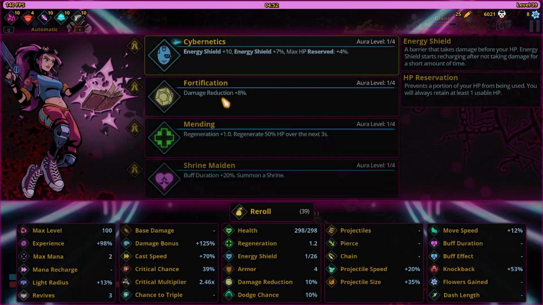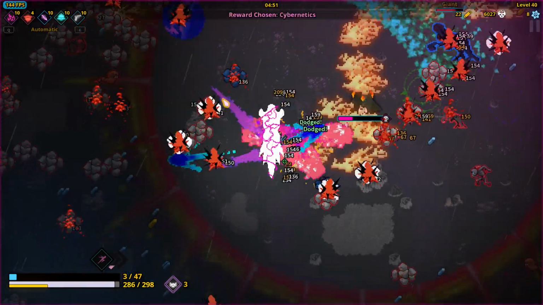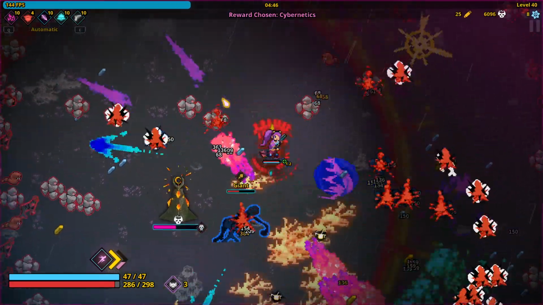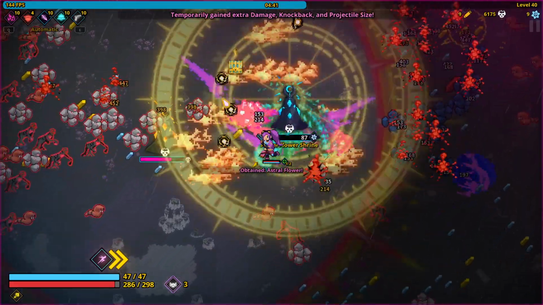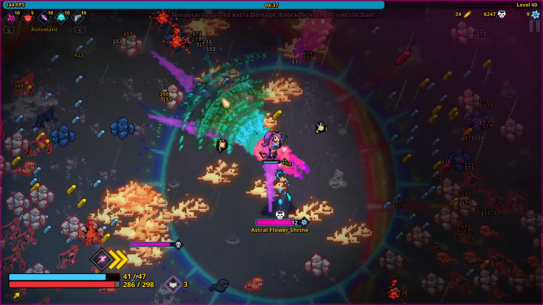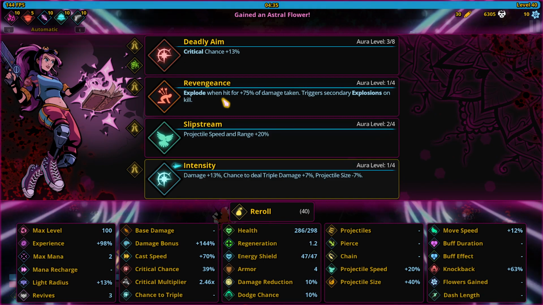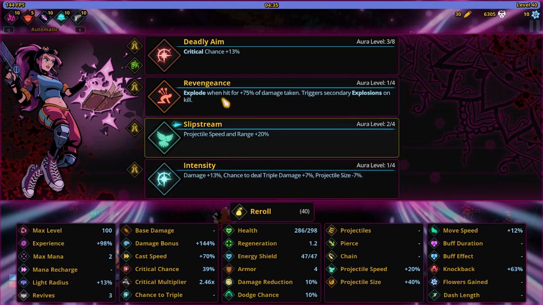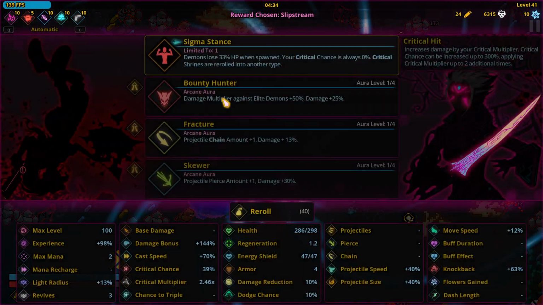Ooh-wee! All right, we dodged directly into the enemies there. All right, now we're up to 47% energy shield, though, which is cool. Astral Flower. Ooh, an Astral Flower Shrine. Eye Popper up. Now we're up to 10 Astral Flowers. What do we got here? Eh, sure, we'll take another Slipstream.